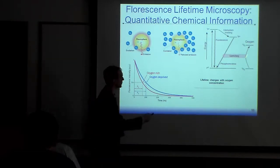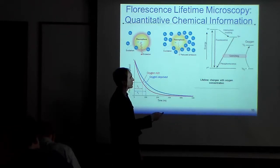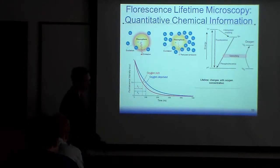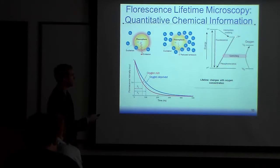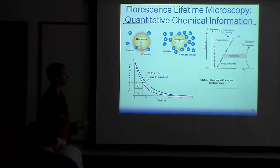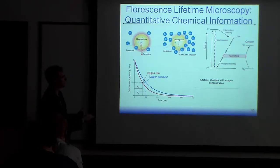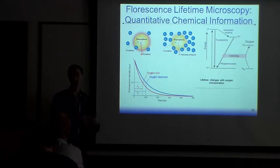And the reason why this happens, basically what's happening is you're exciting a triplet oxygen to singlet oxygen, and this decay path steals this energy through its collisional process. And so the phosphorescence emitted by your fluorophore is going to decrease as the electrons that normally would be in this excited state are now going to be stolen pretty much by the oxygen, and you won't see this. So the two things that will happen is the intensity will go down, and the lifetime of electrons that are present in this excited state also will go down. It will be much faster.